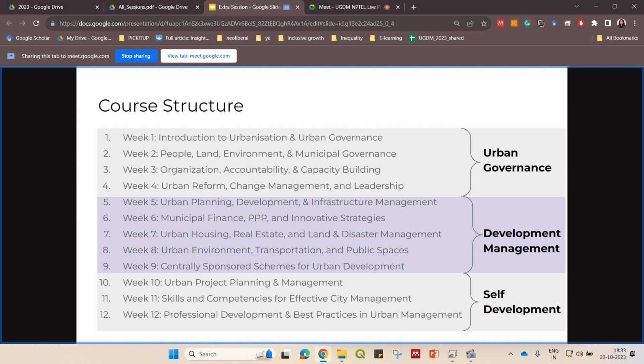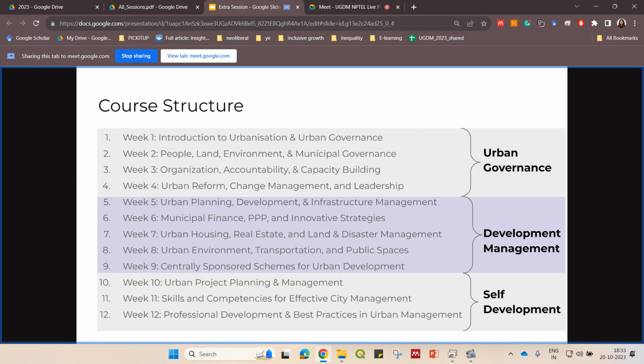Then a little bit about public-private partnership. So how such partnerships can be used to finance projects in urban areas, and how does urban governance fare in such kind of partnership. What is the role of the public body? What is the role of the private body? And what are the different models of this partnership which can be used to finance different kinds of projects? So this is what you would have covered in week 6.